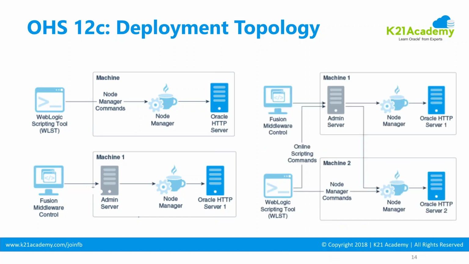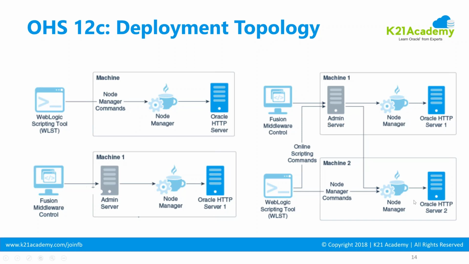This is another deployment model, but this time for high availability in a co-located domain. You have two servers, machine 1 and machine 2, and on them an HTTP server system component and a WebLogic admin server. If you want high availability in the co-located domain model, this is how you do it. You have one system component in the domain, which is Oracle HTTP Server 1, and a second system component, which is Oracle HTTP Server 2. Both will have their own node managers because they are sitting on different machines. Then there'll be an admin server which will basically manage these two, which means it's a co-located domain model. If you want to start and stop services, this node manager will be required.